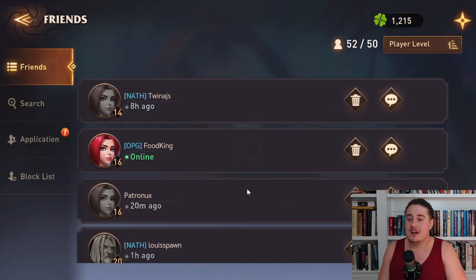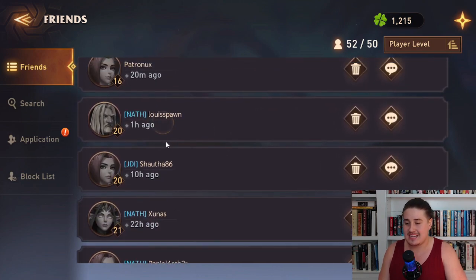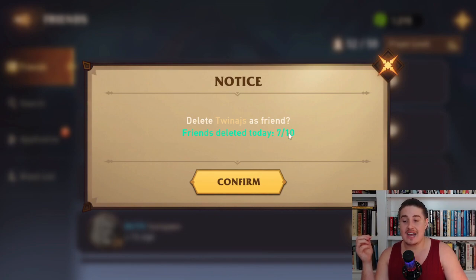If we go down here, these people are in my guild, Twinjas and Lewis Swan. You see Nath, that's our signifier. But if I was just focusing on support heroes, which I'm not anymore, but when I started out, I would. What I would do is you can delete 10 friends a day. You see, I've deleted 3 friends today. So I could delete, maybe I've deleted 7, I don't know. I'll explain in the second use why I've done that.